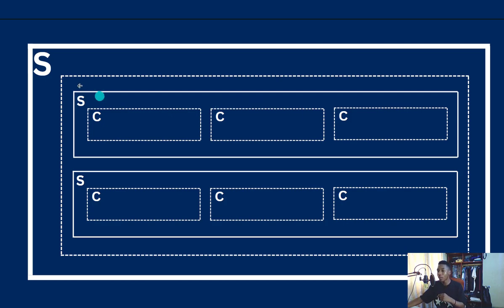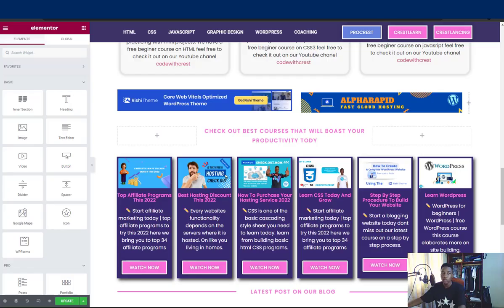So what are you seeing over here? I'm sorry, there's no C here, but over here there is a C, which shows that we have a section here, a column, a section, and a section. So these two sections are stacking, one above and one below. And in that scenario, you can see that this is a whole design where you can now implement your design using margin and padding to do some more editing that will help you so much more.